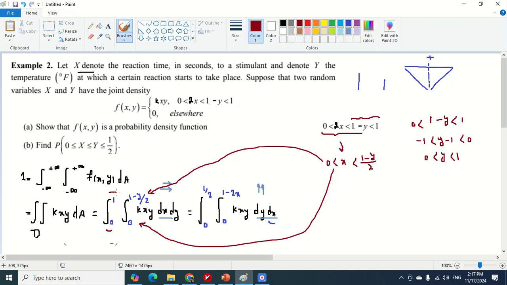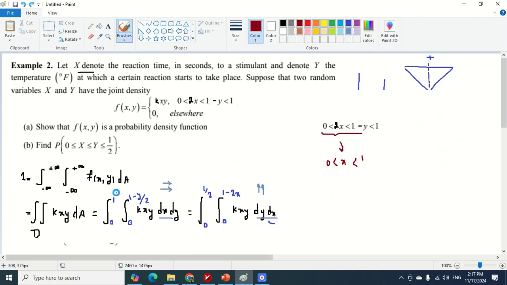In the same way, you can calculate the values for the dy dx case. Again, to calculate the limits of the integral for dy dx, we can use this inequality right now. Then 1 minus y should be a value between 1 and 2x based on that inequality. Right now, multiply both sides by a negative sign, so I should change the direction. Meaning that y minus 1, with the minus 2x shifted to the right and minus 1 at the left side.